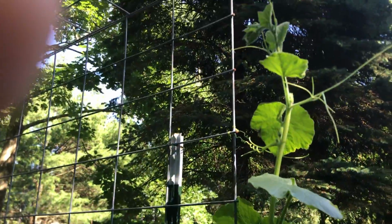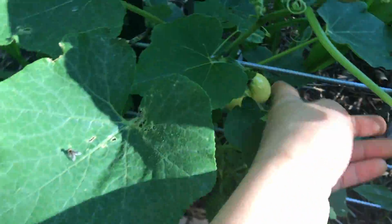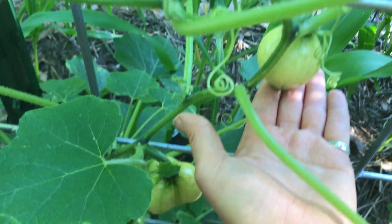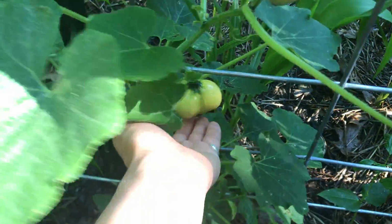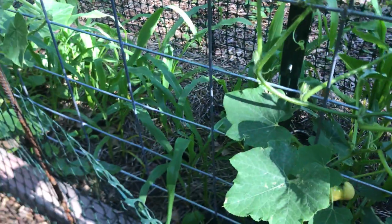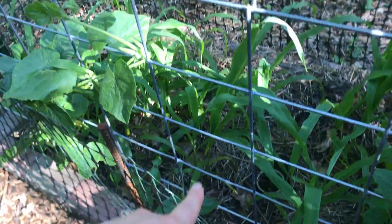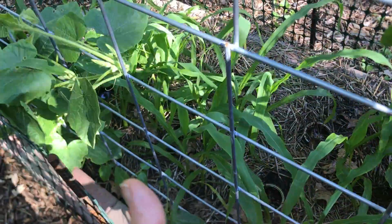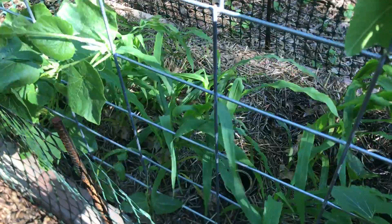The amber cup squash over here are also getting really tall. This one already has 2 fruits growing. Now these are supposed to get huge. They're like, you know, giant pumpkin sized winter squash. So we'll see how those go. I'm gonna have to build a little hammock for them, however they go. But these corns are all getting taller. These ones over here are shorter, in part because they're a smaller popcorn variety, and in part because there's less sun in this corner, I imagine.